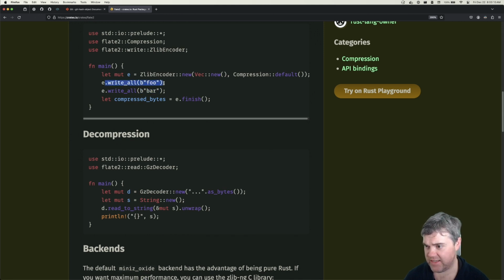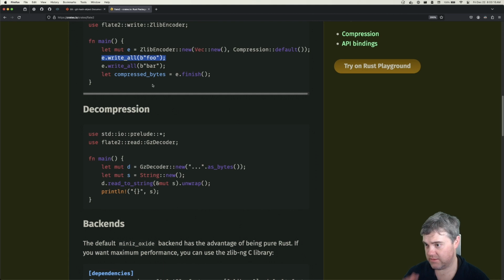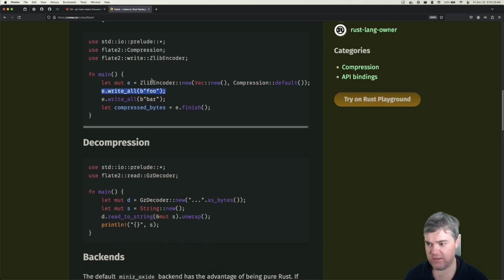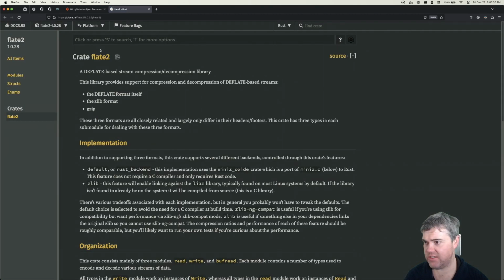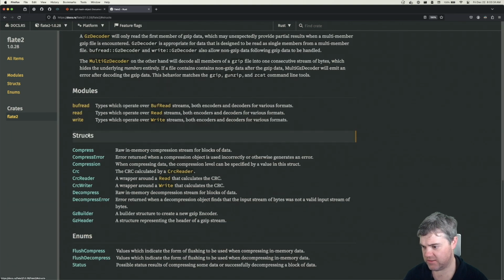Is that just writing it twice? Interesting. Or am I writing, oh, I'm writing into it, aren't I? I'm adding into it. Okay, this is a little bit confusing. Let's actually go into the documentation. Structs.